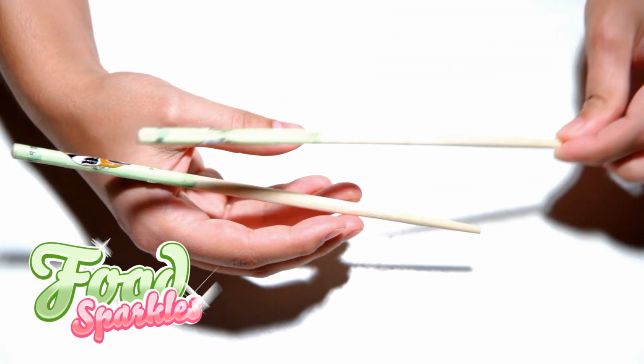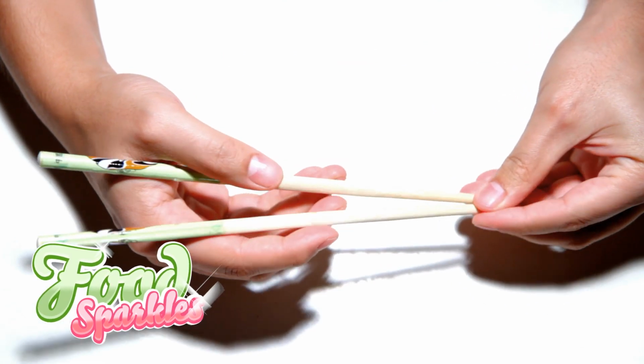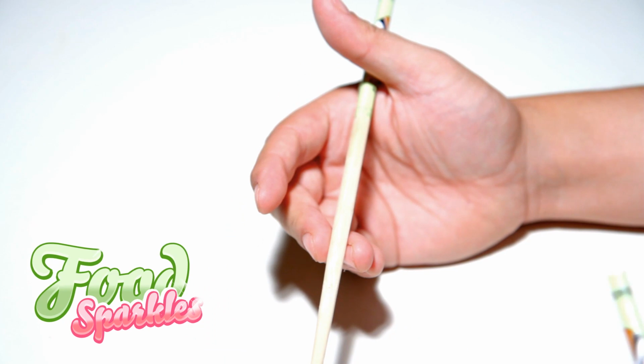Step 2. The top part of the upper chopstick should rest at the tips of your index and middle finger and should be held in place by your thumb. This is almost as hard as making gang signs, but keep at it, control those fingers.